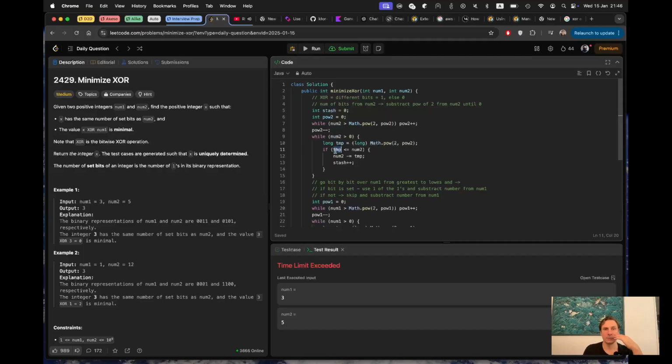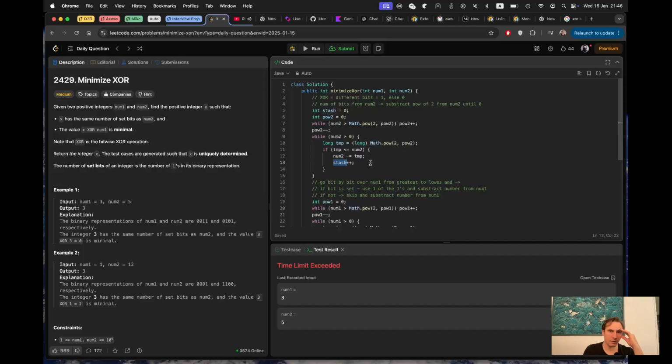And temp is less than num2, so we will subtract 4 from num2, and we will increment stash.